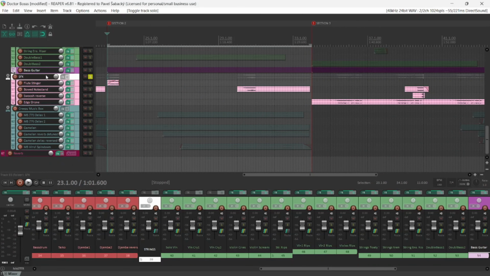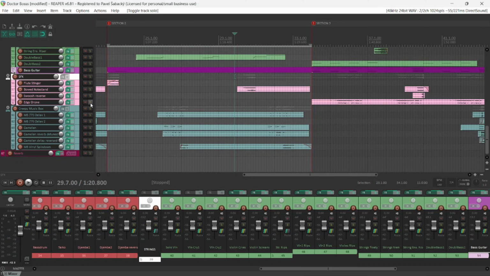In the sound effect bus, we have the same stuff as before, the flute and the bowed note stand, only this time both elements are a bit louder. And the same is even true of the music box, only it's in a different spot and it's locked to the 7/4 groove. That's it for this section. Let's move to the last one.